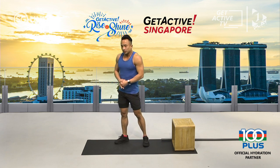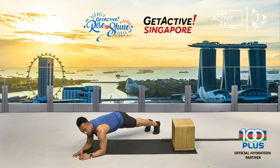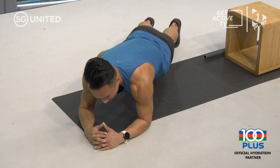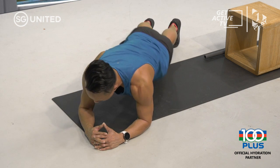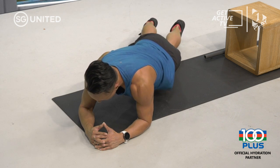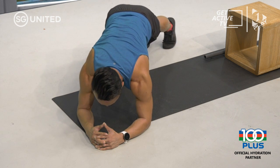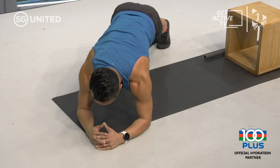All right, now we're going to go into a plank drop. So you're going to go down to an elbow plank position. Okay, once you're in elbow plank position, a plank drop basically means that I'm going to lower my pocket down to the ground and back up. Pocket down to the ground and back up, down and up, down and up. So there's a little bit of a rotation and a drop at the same time. So going down, drop, and raise your buttocks back up. Going down and then back up.